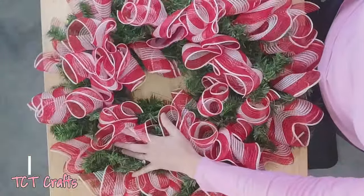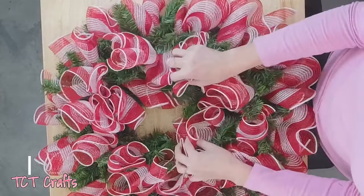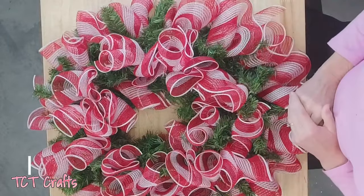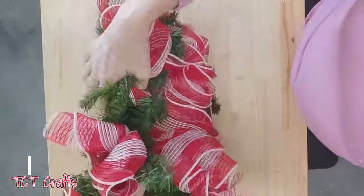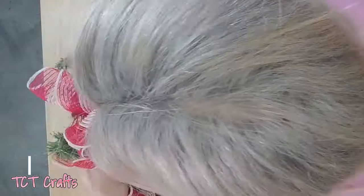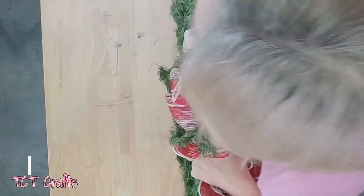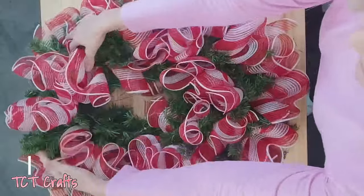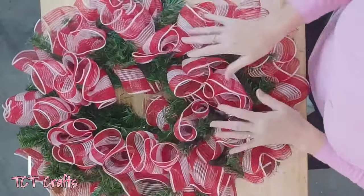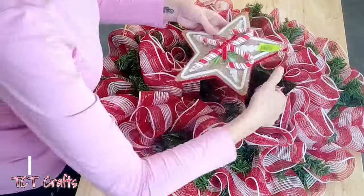Okay, so I have our wreath base, one roll of mesh all the way, and you can see this is nice, thick mesh, so it has filled our wreath base up nicely. Now, I'm just going to elongate my wreath base. This is completely optional, but I'm just going to push it down a little bit. Sorry for the top of my head. But I'm just going to give it more of an elongated look.